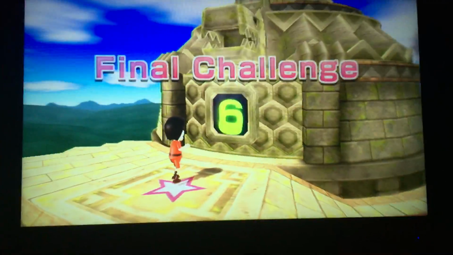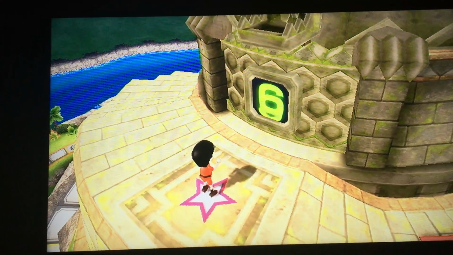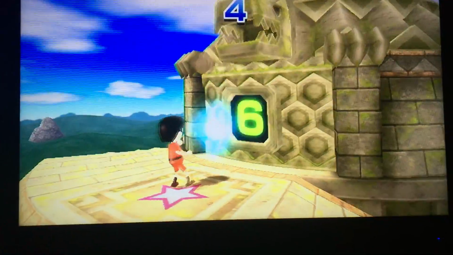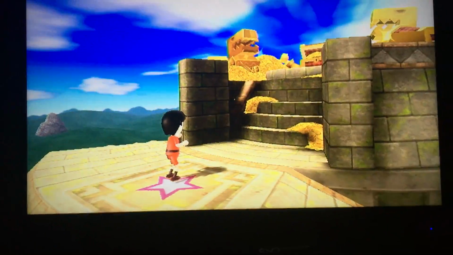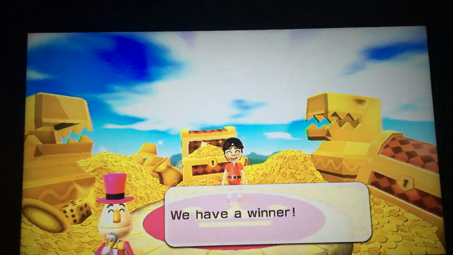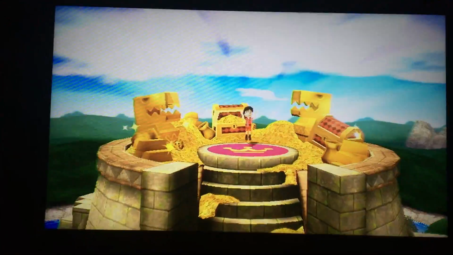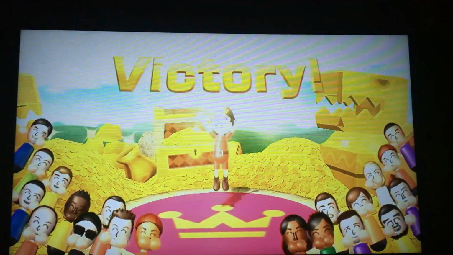Final challenge. If you roll 6 or higher, the gate will open and you'll reach the finish. Oh, 6 spaces. So what does this mean? Rusty wins? Yeah! Woo, Rusty! We have a winner! It is Rusty. Congratulations, young sir.